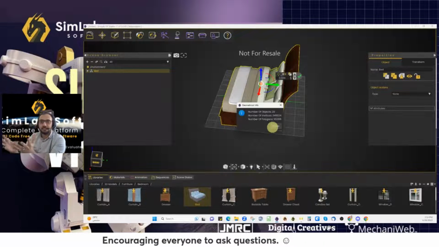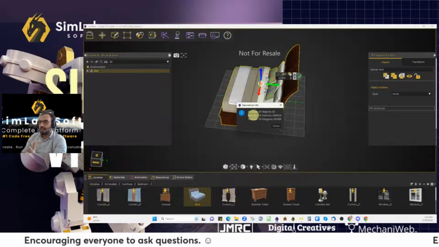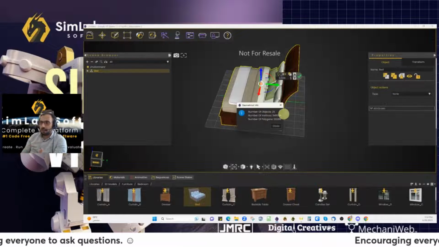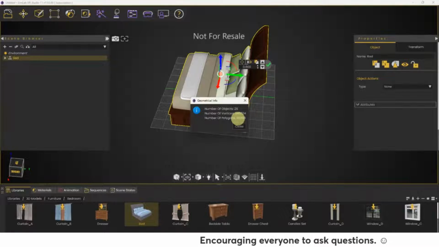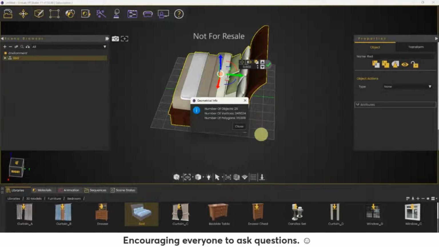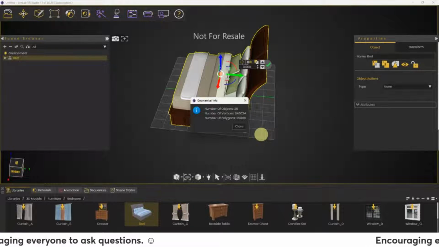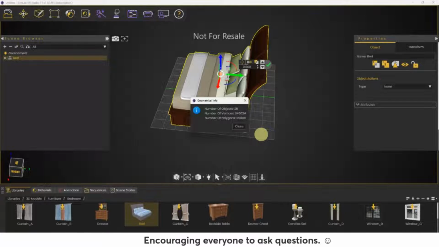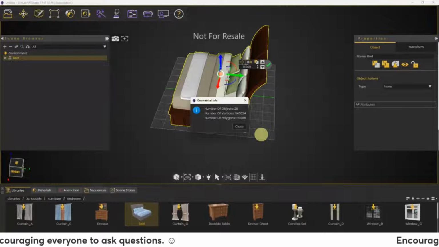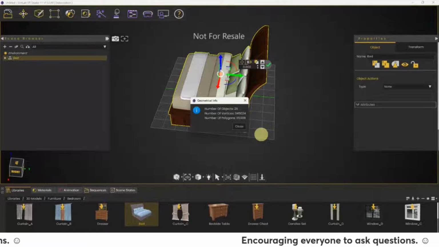When I selected the info tab, it displays the number of objects forming this bed, and the number of vertices, almost 350,000, and 115 thousand polygons.